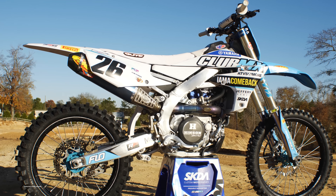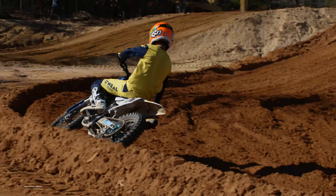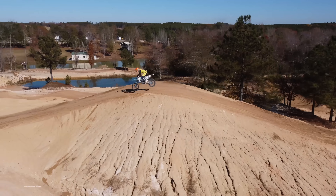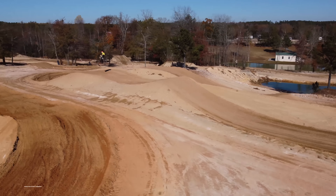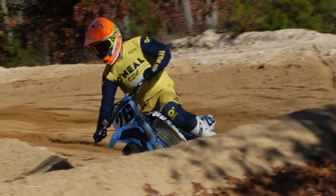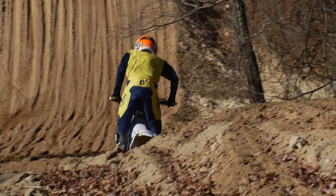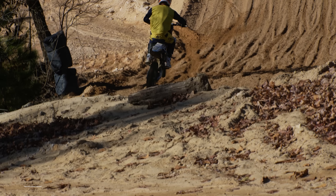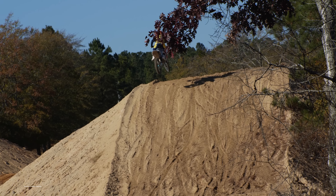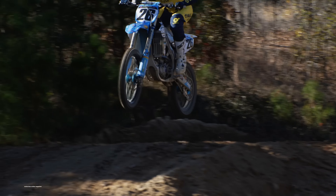For me at six feet tall, I was way too far forward on the bike and way too tall, but it was still a cool experience to test and ride it. Combining the compact rider triangle with the soft and loamy conditions at Club MX, it was a sketchy — maybe a little bit dangerous — ride. But we didn't fly all the way to South Carolina to complain to team owner Brandon Haas and crew chief Greg. They warned us the bike was going to be awkward and wouldn't feel right, and asked if we wanted the stock pegs or regular seat put on. I said no — we're here to get the Alex Martin experience. To compensate for the chassis, I had to ride in a squatted position practically all the way around the track. I couldn't ride like I normally do. I had to focus on putting my weight further back because the taller foot pegs and lower seat made the bike very cramped.